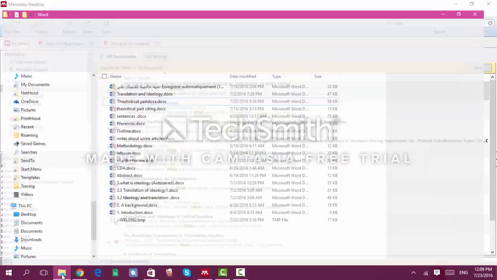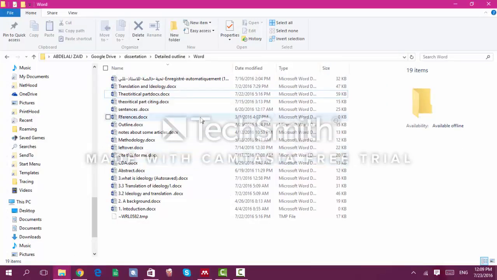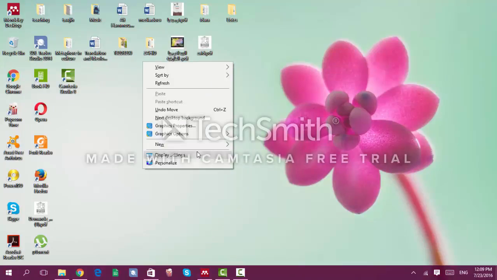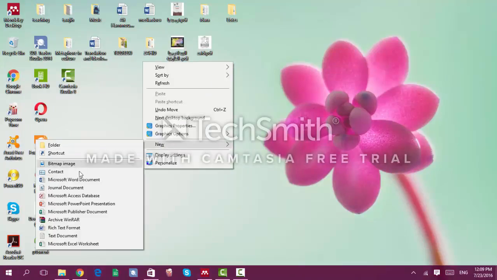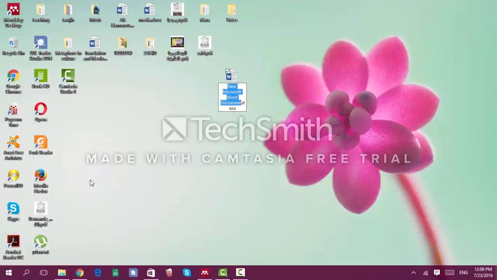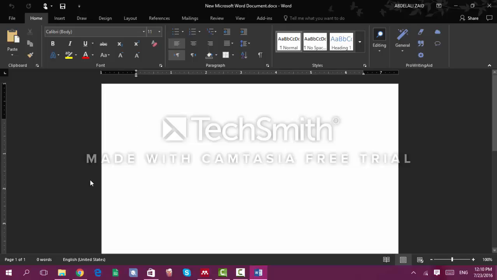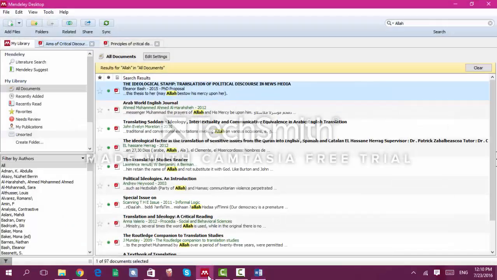Because by installing the MS Word plugin, let me just open a new document. Okay. So suppose this is a document in which you're typing your research, and you're working on critical discourse analysis or any type of issue or any topic, and then you want to cite through Mendeley.